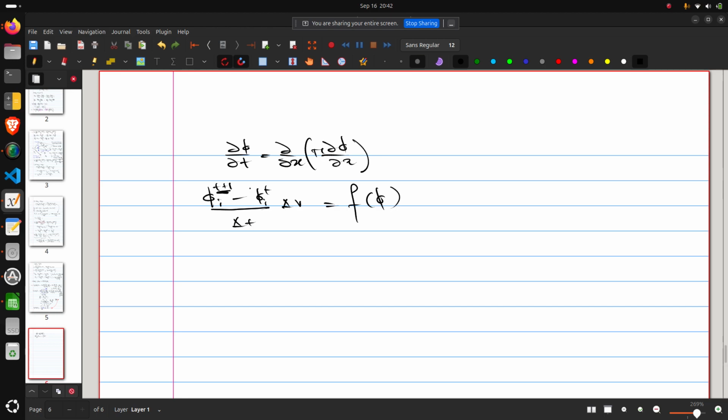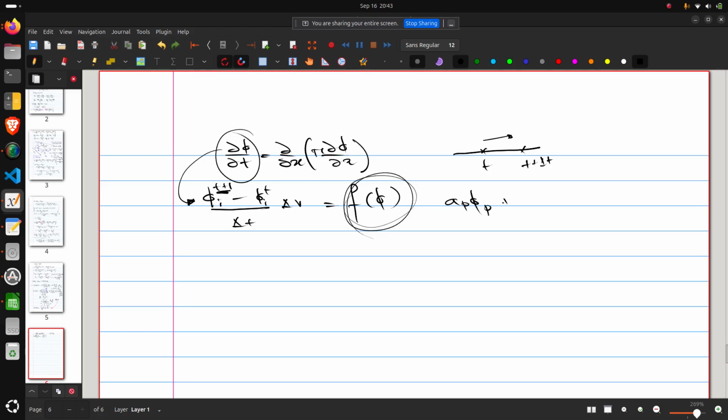So what you are doing is that you are at some time t and you want to progress your values from time t to t plus Δt. Okay, so this temporal derivative discretization comes out to be something like this, which is nothing but a function of this. I think you guys are quite familiar with something like a_P φ_P times a_E φ_E, something like that.